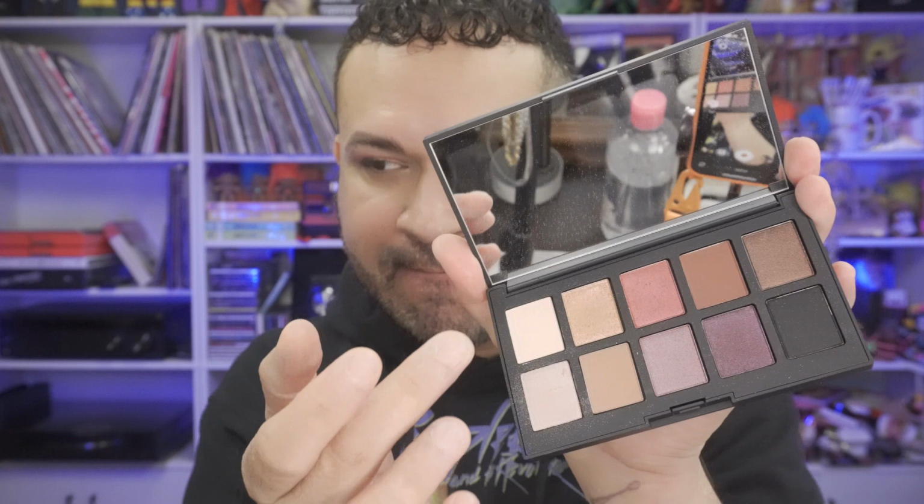You see this? Okay, my finger is performing the way I see it in this pan, right? Like, look at this. And this is the problem that I don't like using my finger because then, I don't know how to explain it, it muffs out the actual shadow because you're taking the natural oils from your finger and kind of messing up the palette. But whatever. Let's just take a look here and see if there's any huge difference.